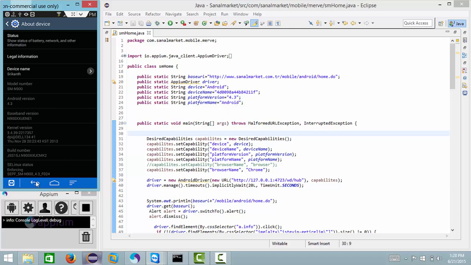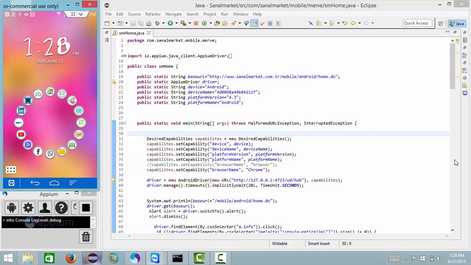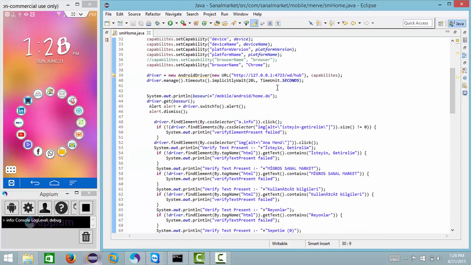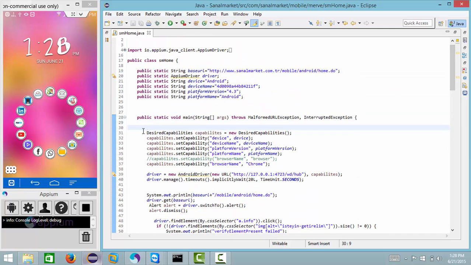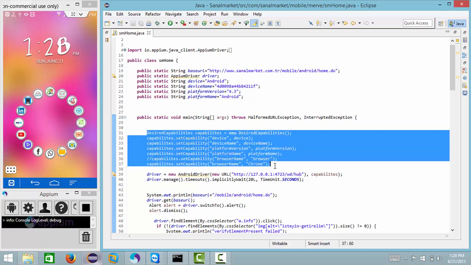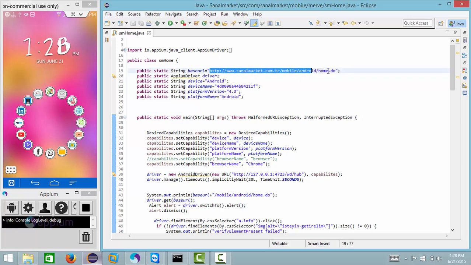So after defining all these things, what you need to mention here is a URL which you are going to open. With the help of this particular code, Appium will launch a Chrome browser. Once you have launched your Chrome browser, you need to mention the base URL, or the URL which you are planning to automate, because this is a web app which we are going to execute. This is the current URL which I am using to automate.